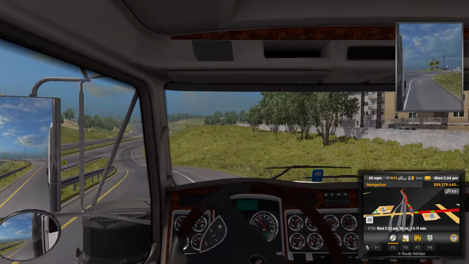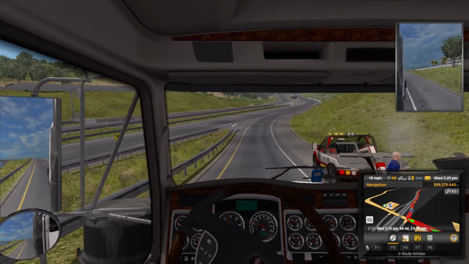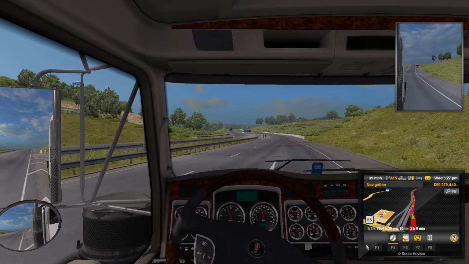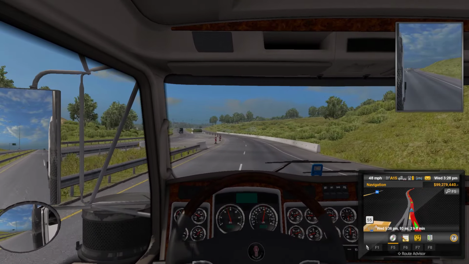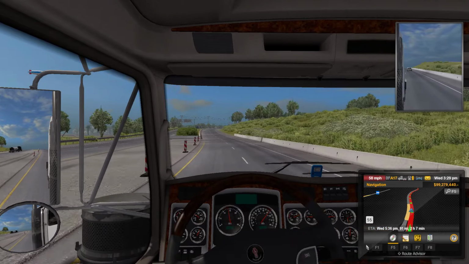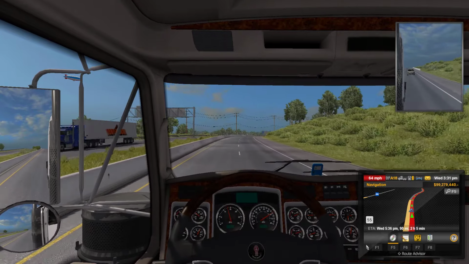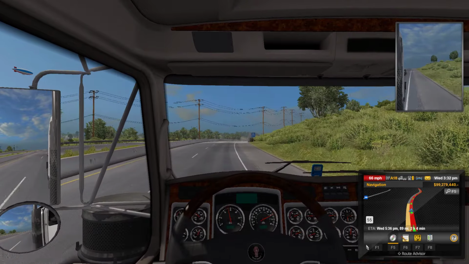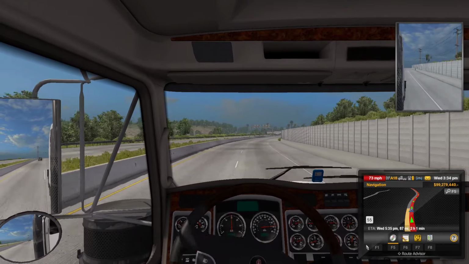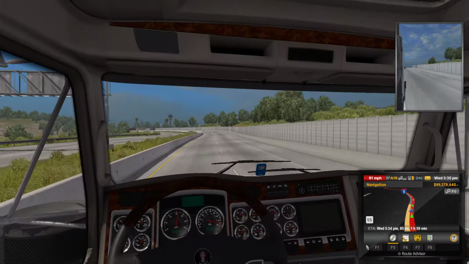Here we go. We're about to get on a highway. What's going on? Oh, he broke down, loser. Okay. How many gears does this truck have? 17. I know it has at least 18. There's 18. I think 18 is probably its max. Yeah, 18 gears, oh my gosh. I don't even see a shifter in this car.